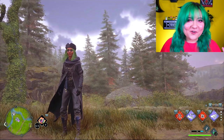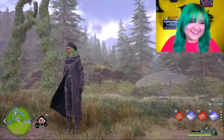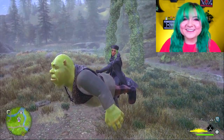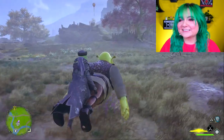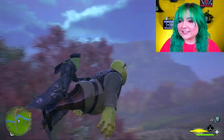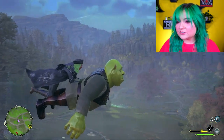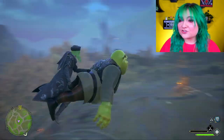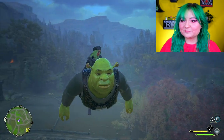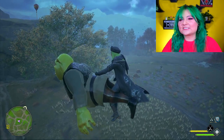Numero nueve. You know him, you love him — you better not be in his swamp unless you're his best friend Donkey. We got the ogre — the big ogre himself. The onion. Let's peel back those layers. We got Shrek, you guys! As far as comfort level, this scares me a little — it doesn't look comfortable. Are we really even sitting? We're just grabbing onto his belt or his butt. But he looks great — really lifelike in the eyes. It glitches a little, but I feel like this one's just a classic.